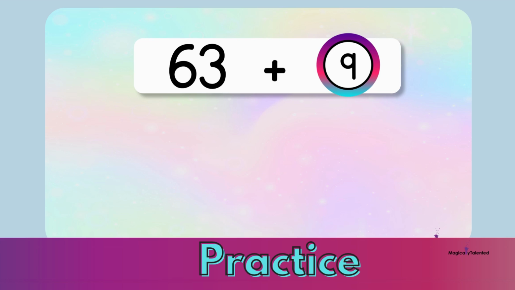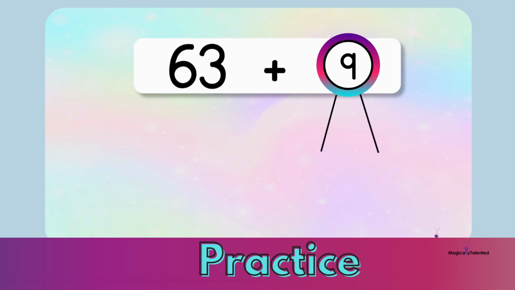Look at 63 plus 9. Focus your eyes on the 63. What is the next 10? If you said 70, you are correct. And how many more does 63 need to get to 70? I'm going to use my partner to 10 skills here. What I did is looked at the 3. I know 3 in the ones place needs 7 more to make a 10. So 63 needs 7 more to get to the next 10, which is 70. And where can I get those 7 more from? We can get it right from the 9.